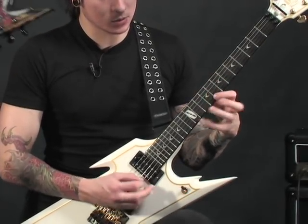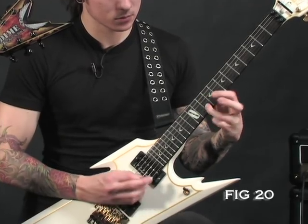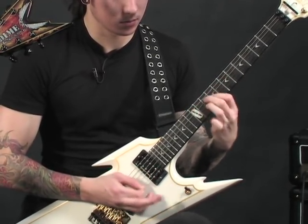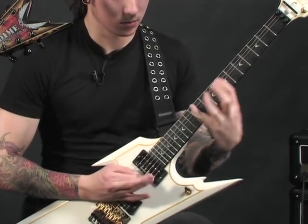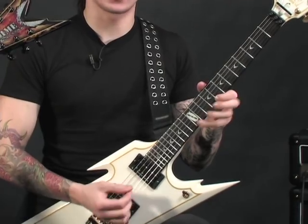And then the same thing goes with these five string ones. You just start them off real slow. And bring them up. So it's all a matter of starting really slow and working your way up.